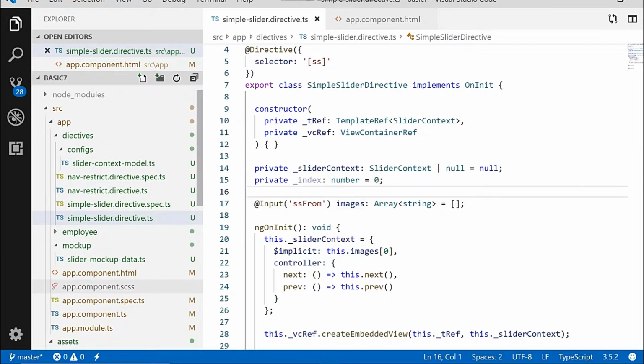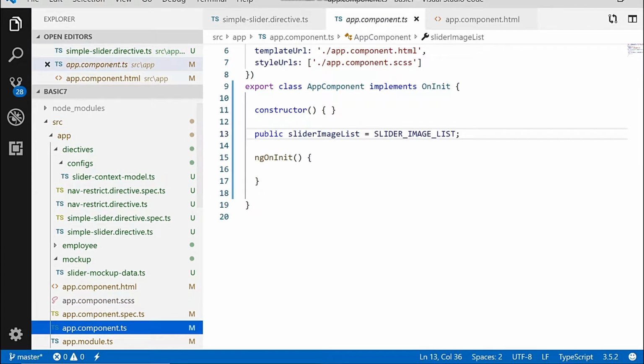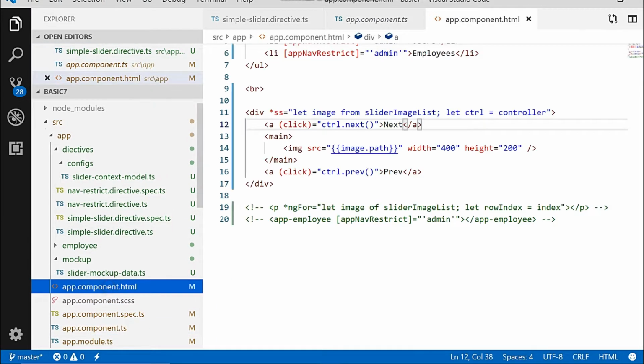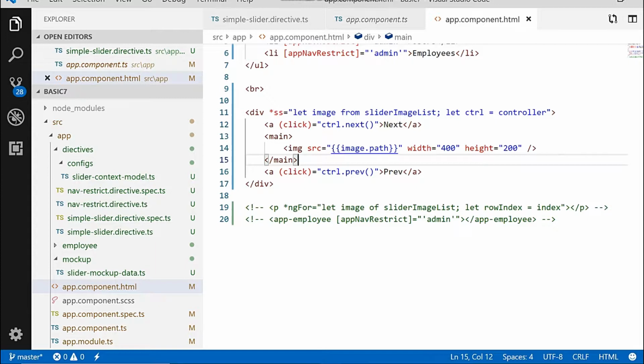Okay, now I'm going to the HTML part here. Here I have used star ngFor, the structural directive, the way we actually use it, same way here also I'm going to use it, but there is some difference here in the operator: in our case it is the from operator.